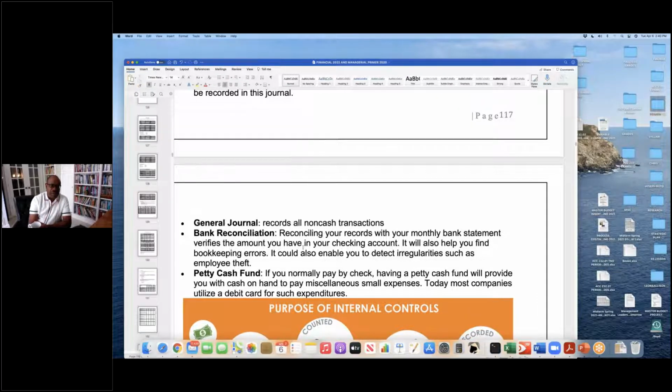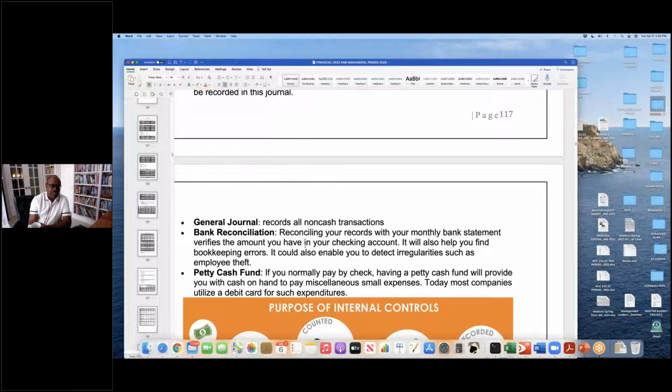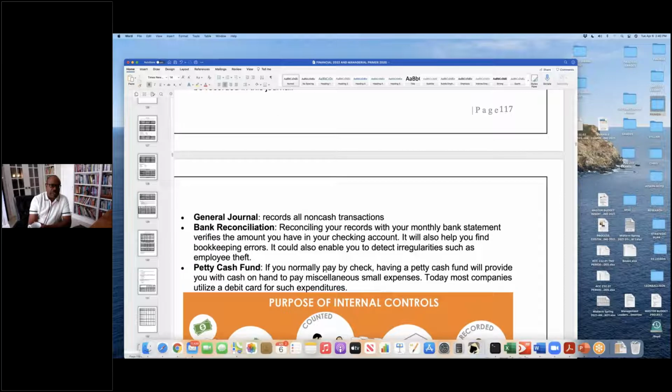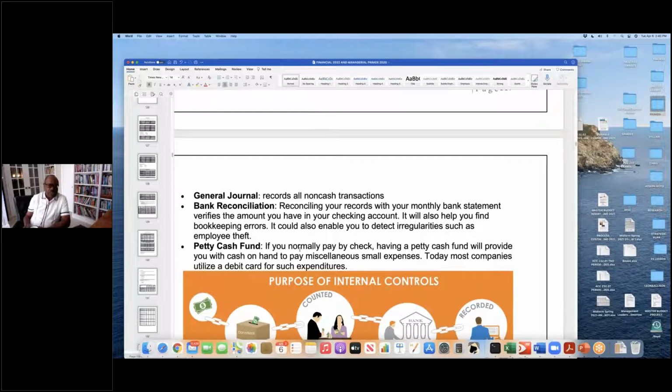One of our focuses is going to be on the bank reconciliation. So one of the ways you control cash is doing bank reconciliations. Companies also have petty cash funds to pay small items. Most times they use a debit card now, but once there would be a box with money in it and somebody responsible for that box for paying for postage or small items that are coming in. Girl Scout cookies, you needed cash to do that. So you wouldn't write a check for everything. So you had a petty cash fund to handle small transactions.